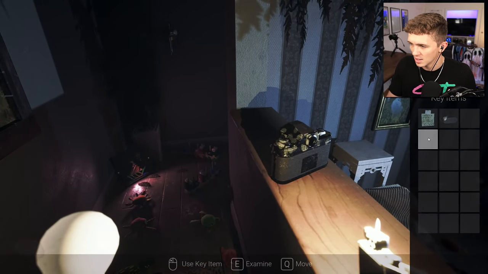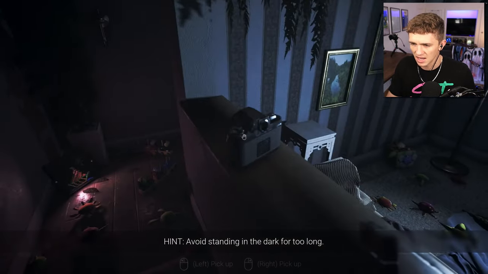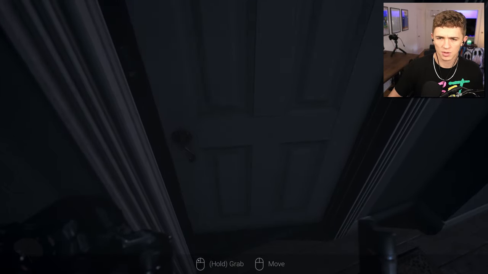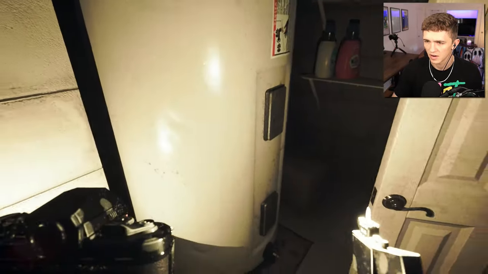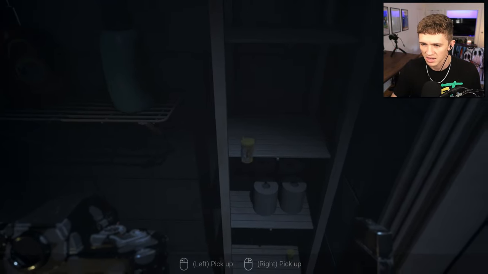Right. Let me just put this away. Yeah, let's unlight that. Give me that camera. Avoid standing in the dark for too long. I'm trying, dude. I was trying to pick up the camera. Damn, dude. I can take pictures. All right, let's take that. I'll put it here. Okay, light that up. No, put it here and light it. All right. Put this away. Turn the light on. Where was that girl that was gasping for air? Put this in the inventory. All right.